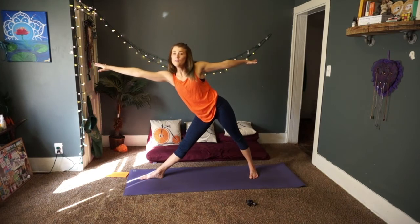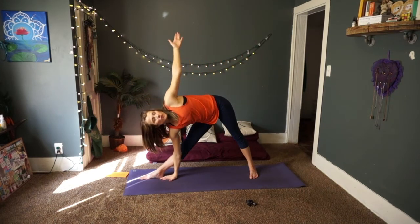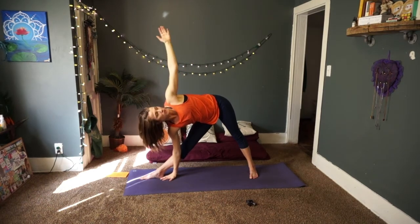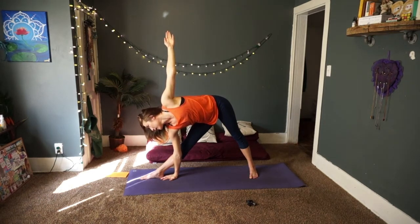Arms open, but turn the body to the side. Reach way forward before bringing the hand down to the ankle, foot, or floor. Reach left hand high. Triangle pose. Gaze can be up or down towards right hand or left hand.